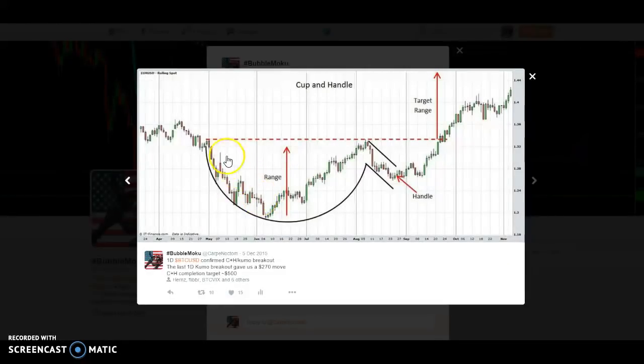Now another pattern that's really great for continuation is cup and handle, and it's not on this chart that I'll link to you guys, but you'll see exactly what it's trying to tell you here. You're going to get this round bottom, and then you're going to get this sort of V handle. It kind of stops at the 50% fib. I kind of like to think of it as a reverse Adam and Eve. Adam and Eve is a V and then a rounded bottom, but here you're seeing a rounded bottom and a V.